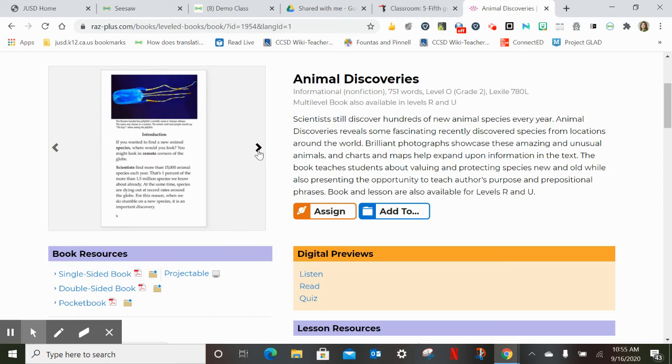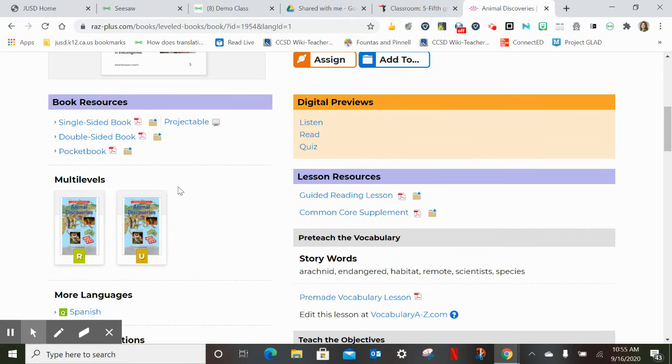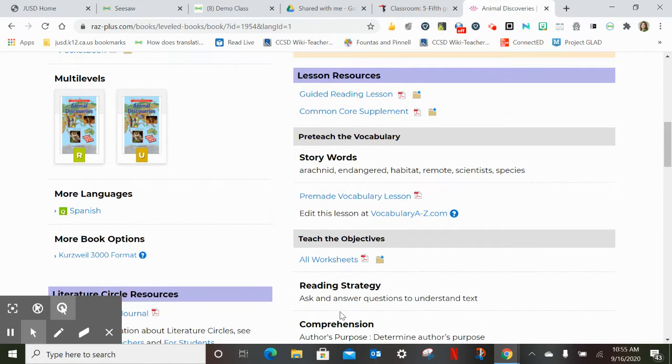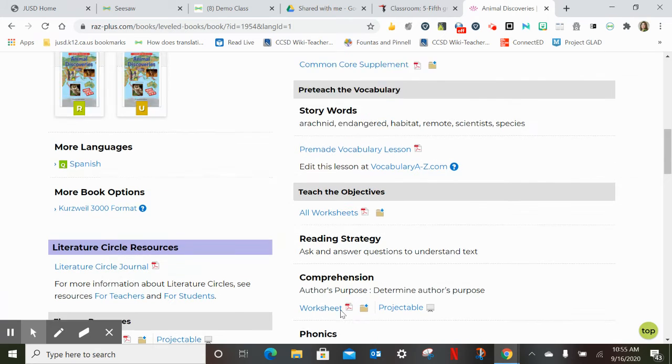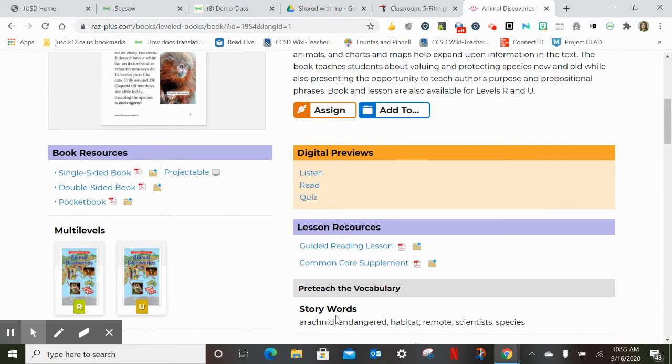This was something I could easily do. But when it came to some of these other pieces, the lesson resources, maybe this projectable, for example, anything like that, I wasn't able to access those. So what's nice with RazPlus is you have access to everything that you see below. So it's really nice to know that.